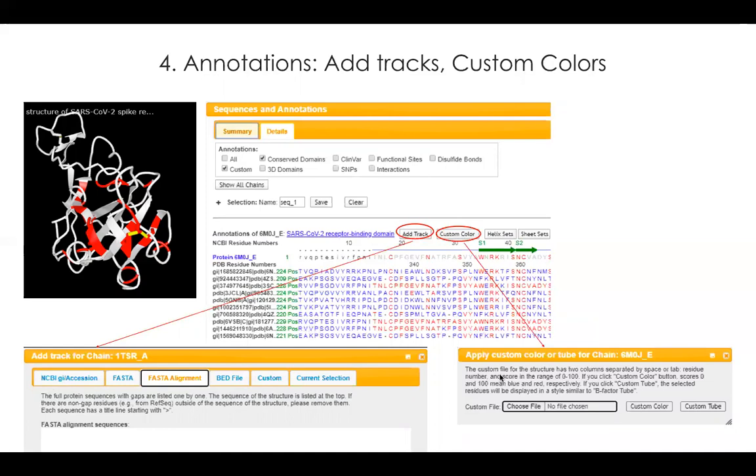You can also change the color for each residue using a value between 0 to 100. Here I choose these residues to color in red. They are conserved.